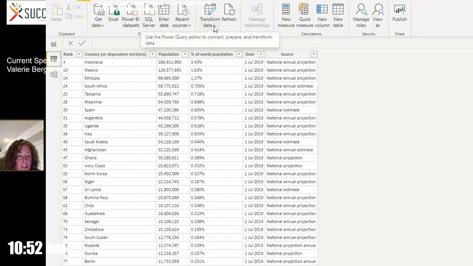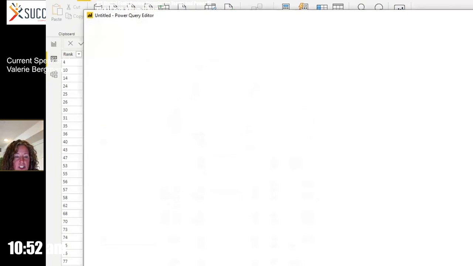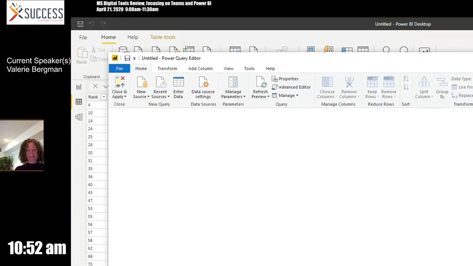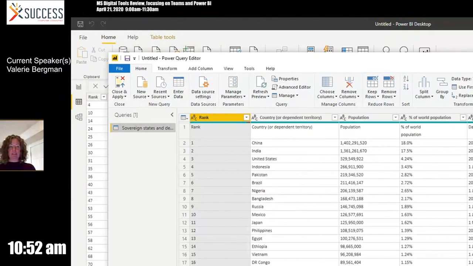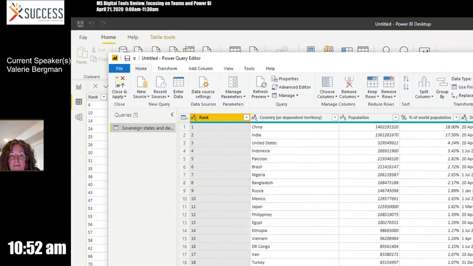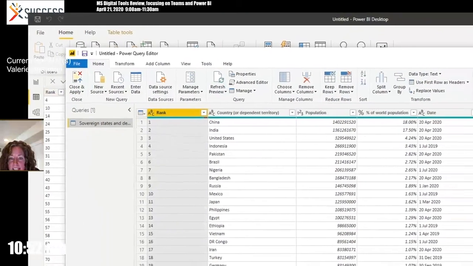So I'm going to go back here in my data, and what we want to do here is some transformations on our data. And I'm going to show you why. As I was inspecting the data, I noticed some things that could use some cleaning up. First of all, I see that the rank, the country, and the population is part of my data set, and I would like that to just be a header. There we go. I took that out of my data set.